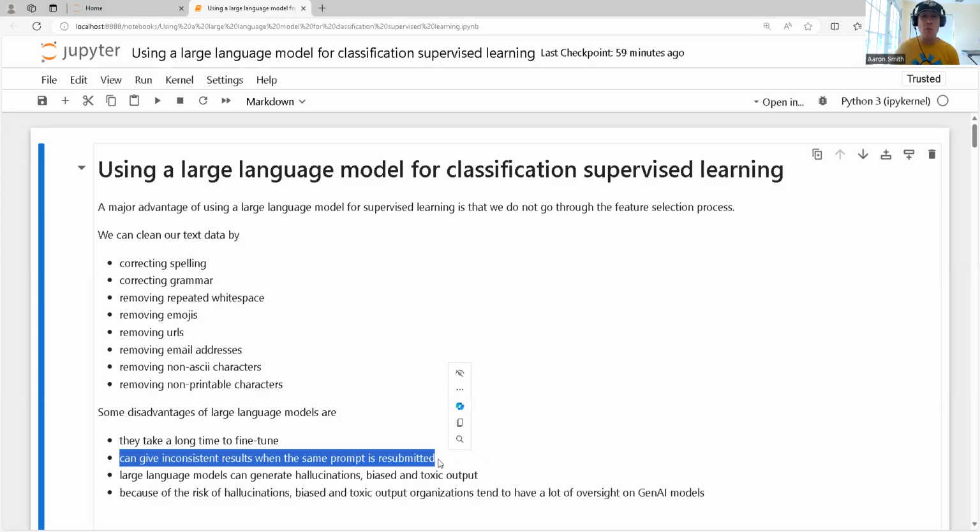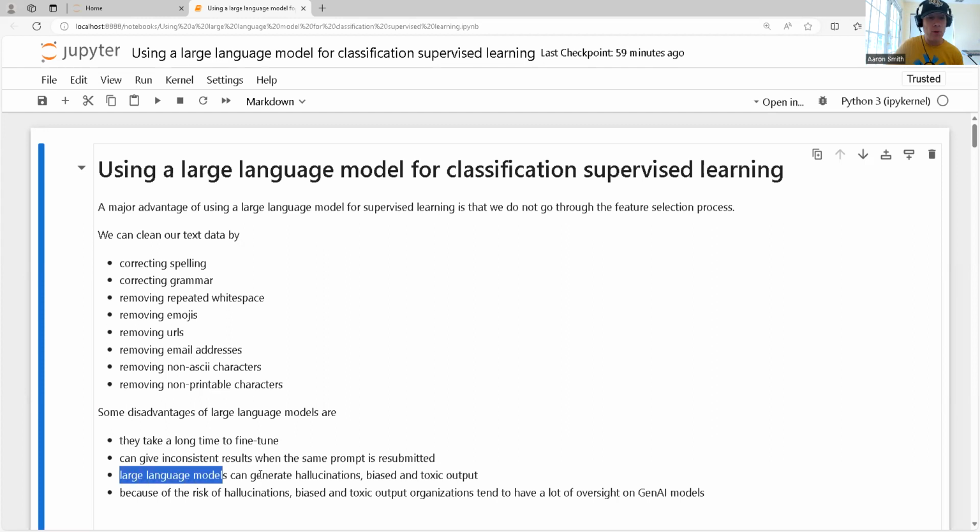Honestly, I anticipate that they would probably be close to each other, but inconsistency is inconsistency. Also, large language models can generate hallucinations, bias, and toxic output. This is more of a concern for Gen AI, but if it's a problem with the model, we should always keep that in our minds as we're using the model for another purpose.